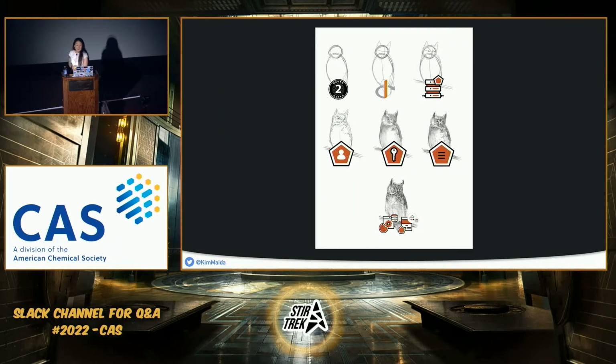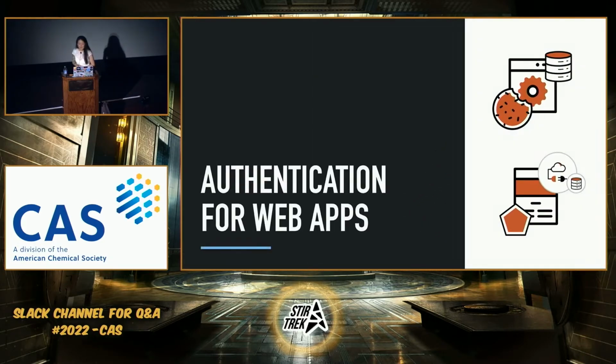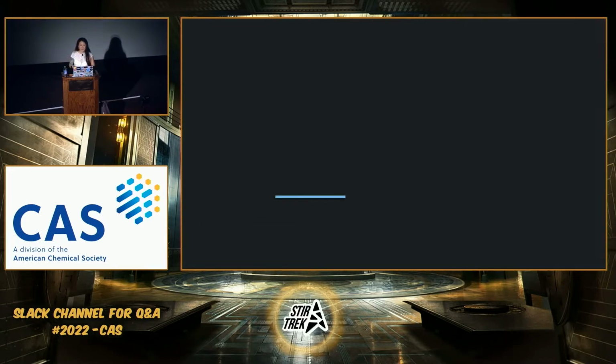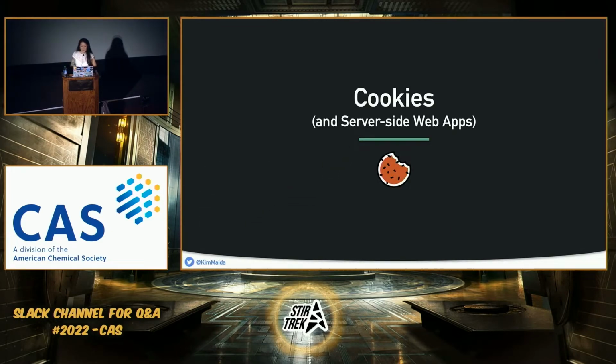Okay, back to the main topic. I want to talk a little bit now about authentication for web applications and how we implement login with different application architectures. And first, I'm going to talk about authentication in what we call traditional web apps. These are server-side web applications that are written in languages like PHP, .NET, Java, so on and so forth.